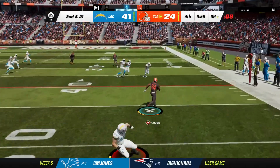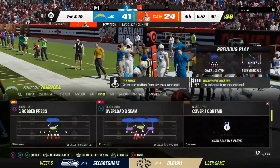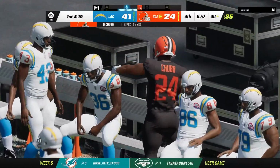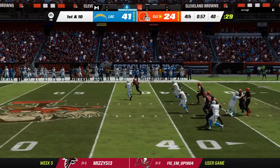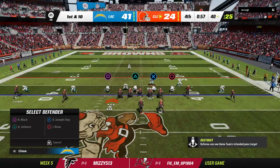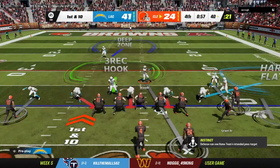Dumps this to his running back, Chubb. And he's able to get this to the 40-yard line before he's out of bounds. A gain there of 21 yards. Clock management definitely critical here if they want to get back in this game. Absolutely agreed. They have to up the tempo in this case, down a couple of scores. Want to make sure they have a chance to win this ball game. In motion is Grant.